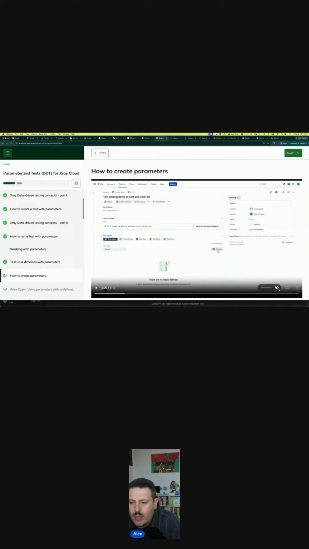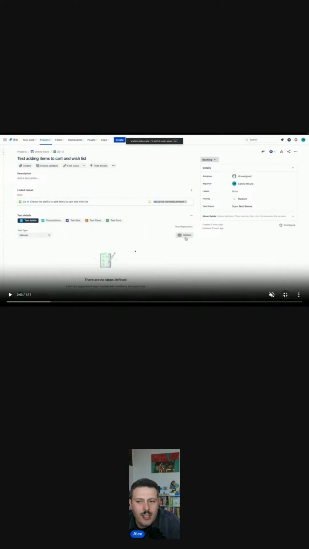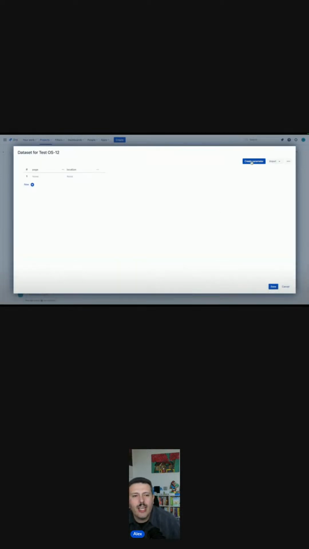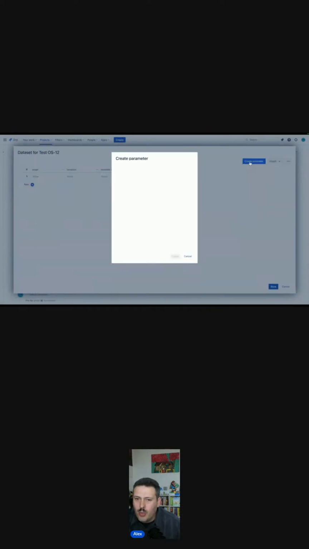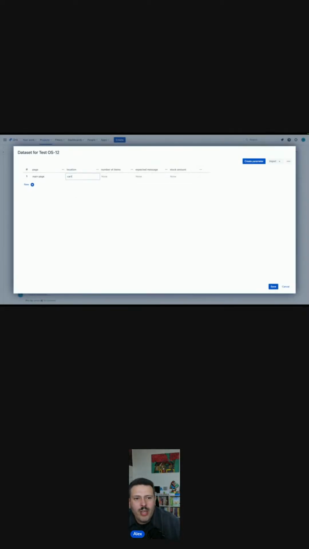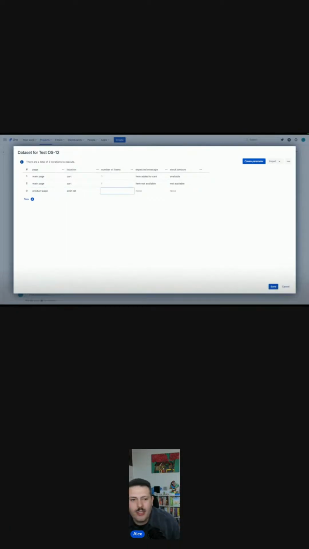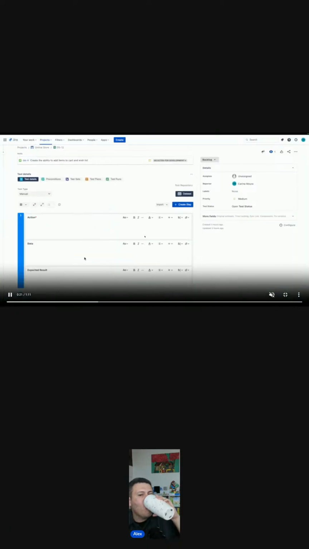Okay, again, we'll mute the video and go full screen for y'all to see, and let's see this in action here. So here we are inside of a test. We're going to create our parameters again. So we're creating a page, we're creating a location. Again, we're doing the columns. At this point, we're defining columns. We've got a few columns, and then you fill it out. These are the iterations. Every row is going to be your iteration. So we're going to fill those out. Oops, sorry about that. Click on save.